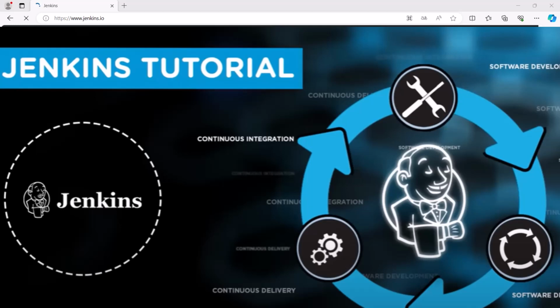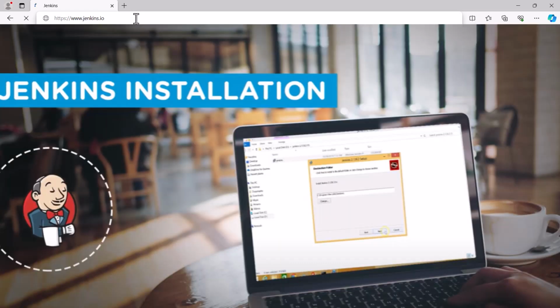In this tutorial, we will explore the fundamental steps of working with Jenkins. We'll start by looking at how to download, install, and configure Jenkins. Its installation is very easy. Installing Jenkins is indeed a straightforward process, so we need to visit the official website jenkins.io, then choose the appropriate version for your operating system. Jenkins is compatible with Windows, macOS, and Linux.